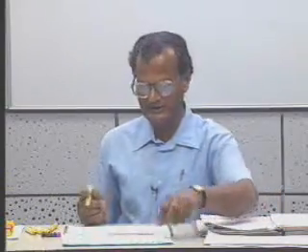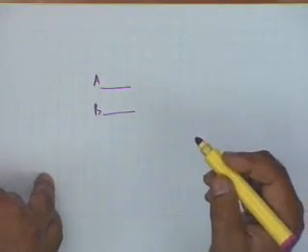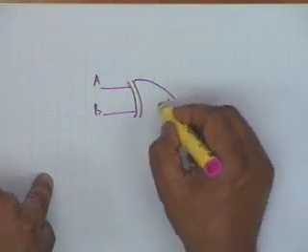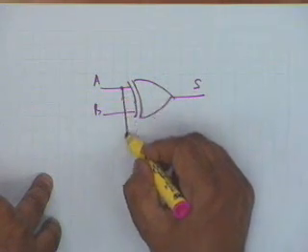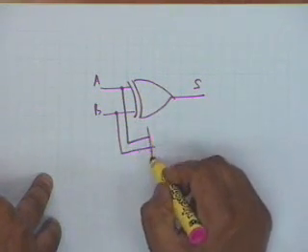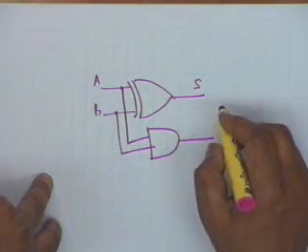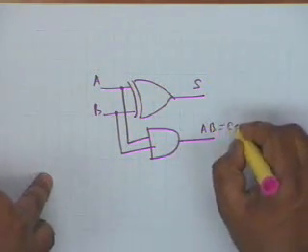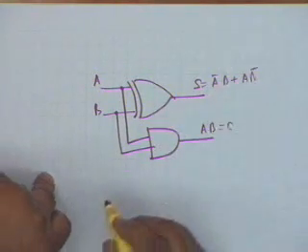So in terms of an exclusive OR, you see the half adder circuit is simply A, B. You can do with only two gates. One is the exclusive OR, which gives you the sum, and the other is AND, which gives C. This is A bar B plus A B bar.